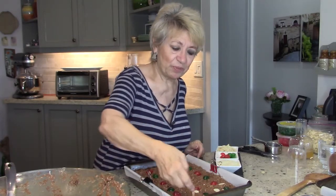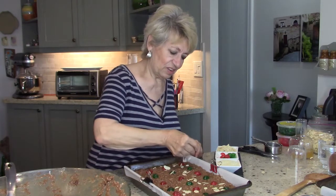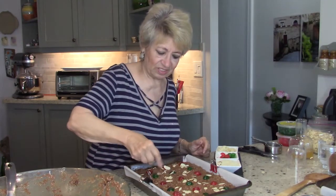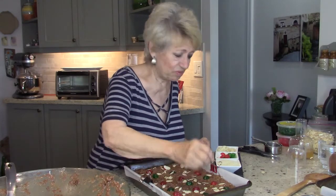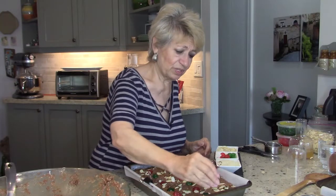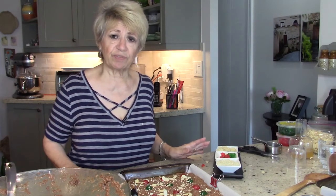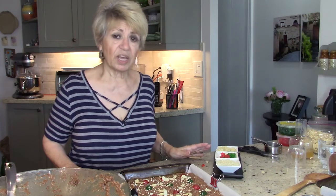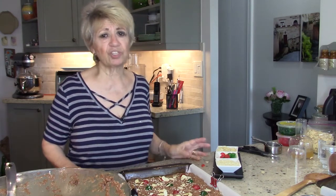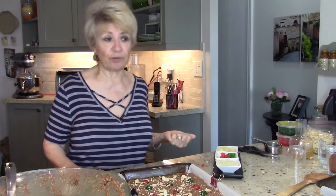So you can either put the almonds with it. They bake, or sesame seeds, or whatever your preference is, really. It's entirely up to you. So your oven should be preheated for 350 degrees Fahrenheit before you put it in. Maybe 375, but keep an eye on it because you don't want it to dry up quickly. So a slow heat might be better for it.